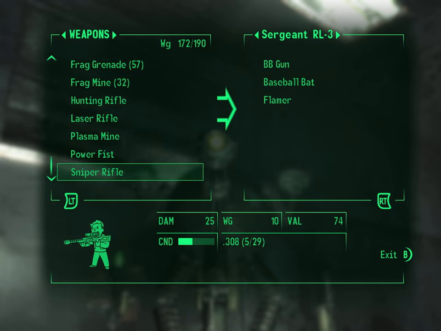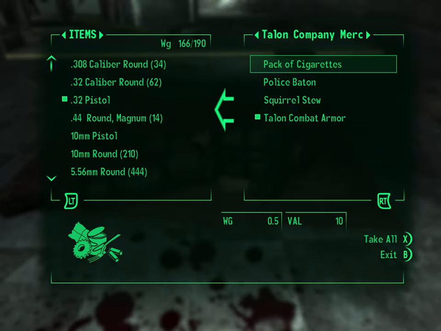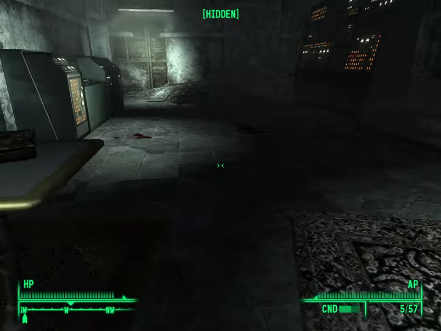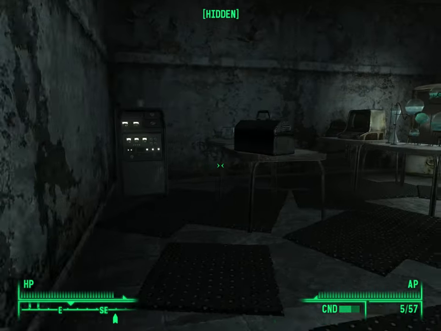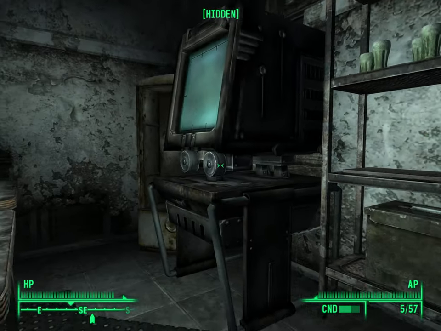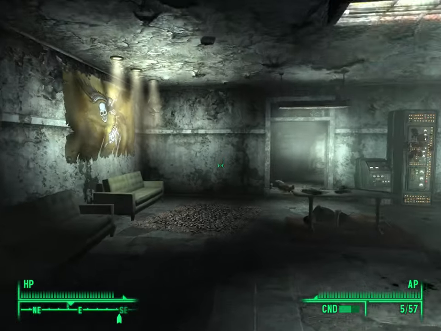Well, that should hopefully be good enough. Okay, and did we loot this guy? Another Talon combat armor, which I can fix up with that one and make it nice. Yeah, these are assassins that come after you if your karma is too positive. I guess bad guys apparently have some type of notion of cooperation here.